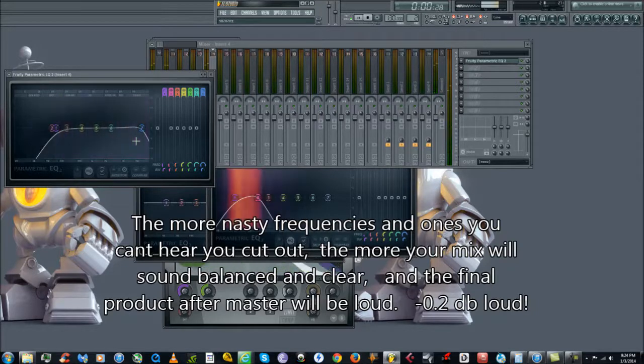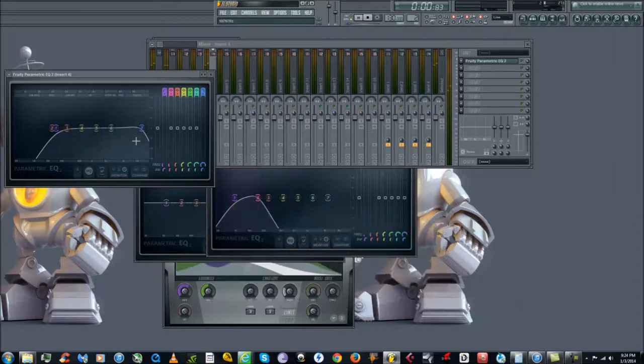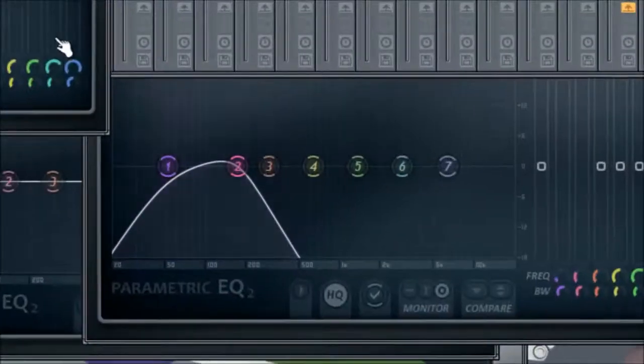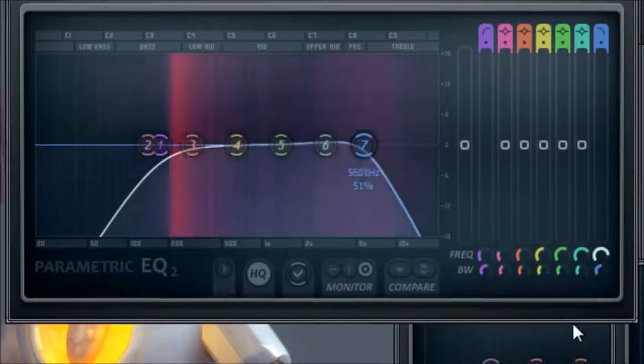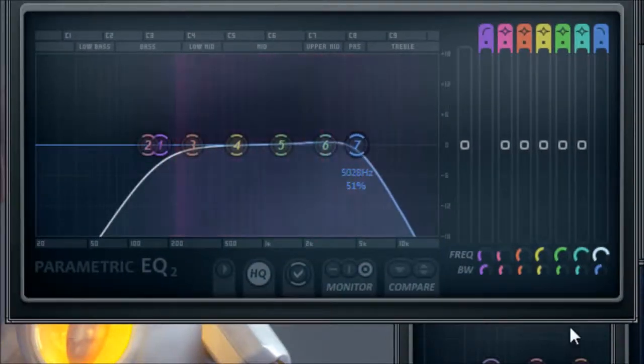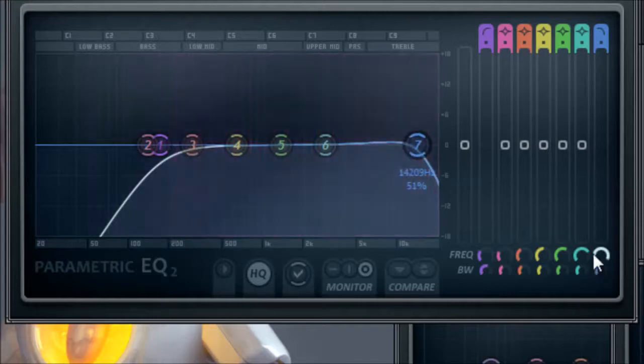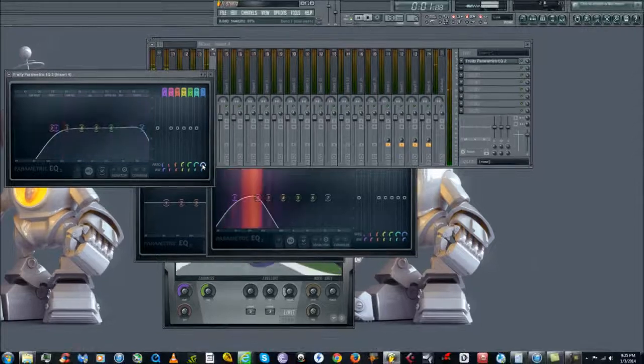Granted that a snare is a mid-range instrument, you can't cut off the treble on a snare, because obviously it's going to kill the sound and you can hear it. See, it drowns it out. You don't want to drown it out. You just want to cut off all that treble that we cannot hear. You only want to keep the treble that we perceivably can hear with our own ears. Anything you can't hear within any section you don't need, because it muddies up the track.